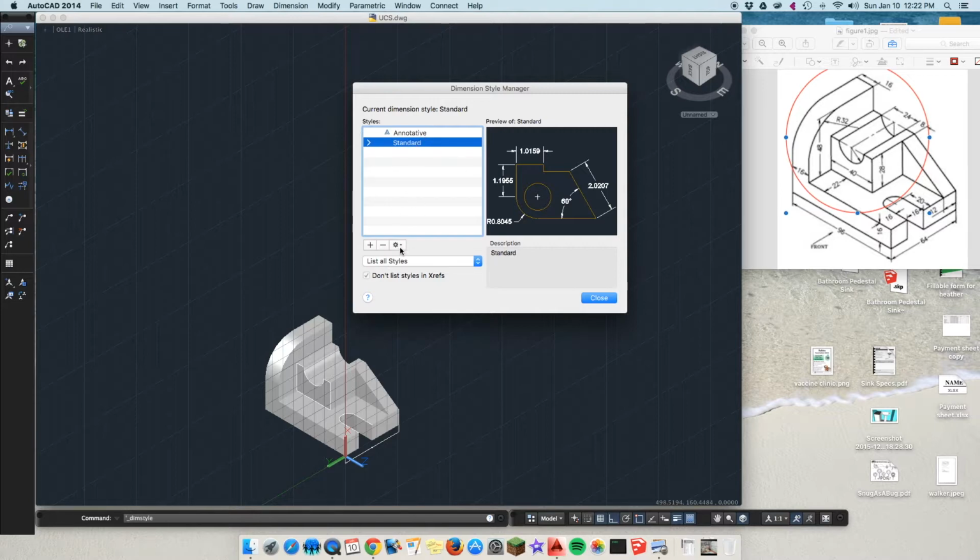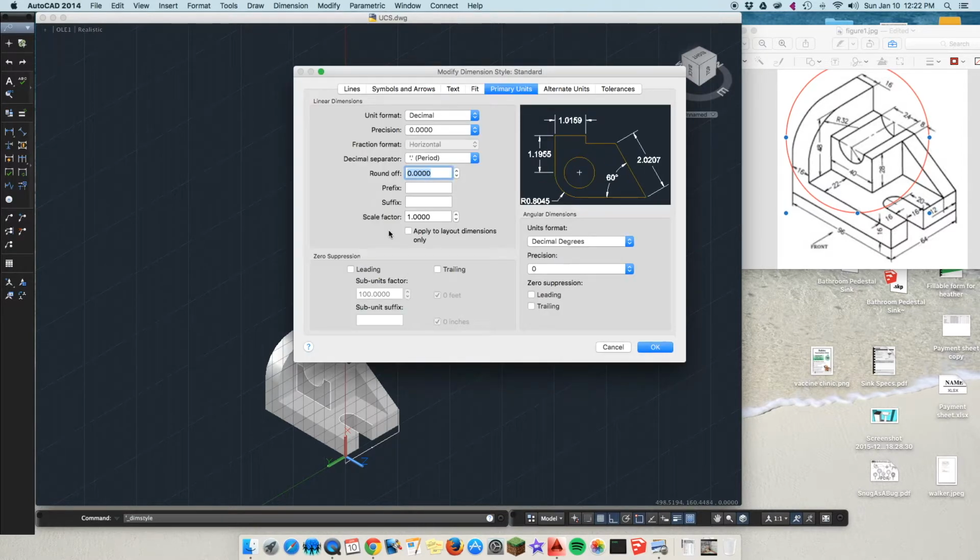There's a little gear here. I'm going to click on the gear, say modify, and then primary units, unit format, decimals, round off, scale factor is set to 1, and I'm going to change that to 8 and hope that this does not crash everything. And then I'm going to click OK.